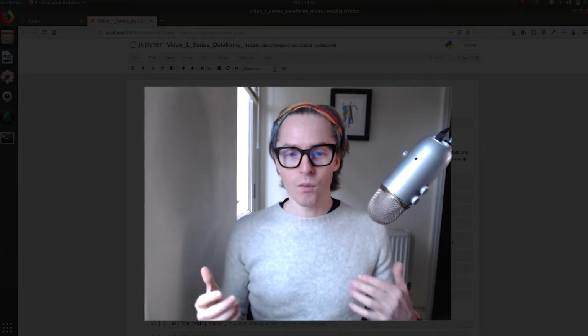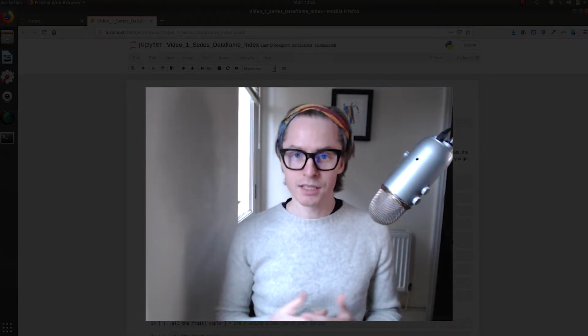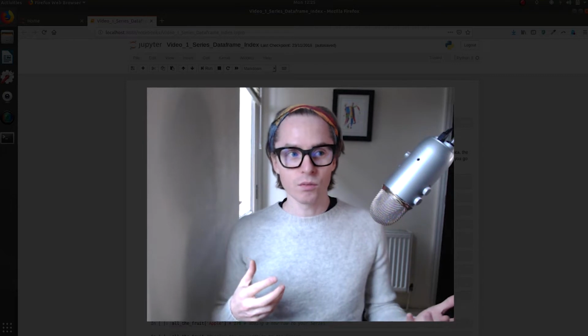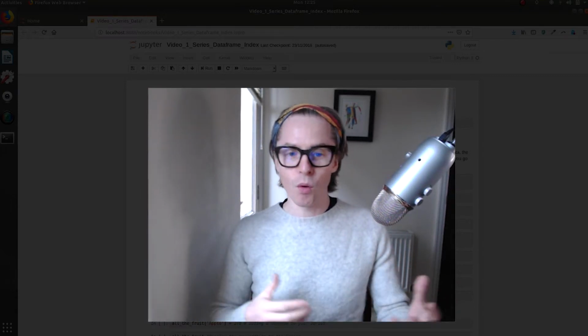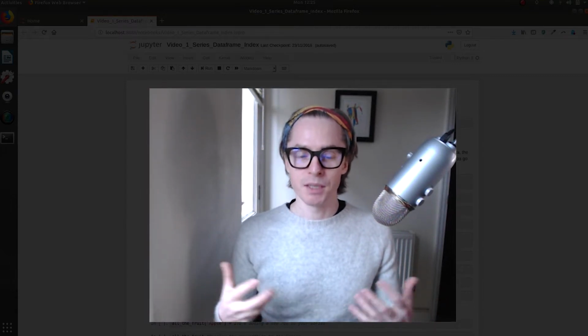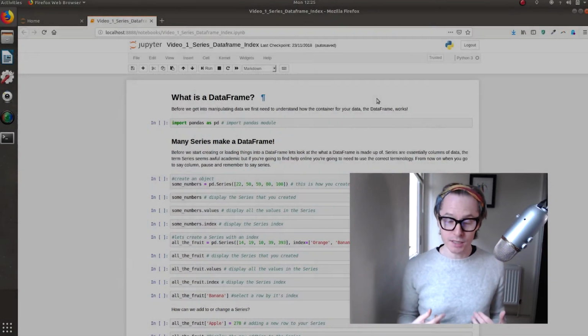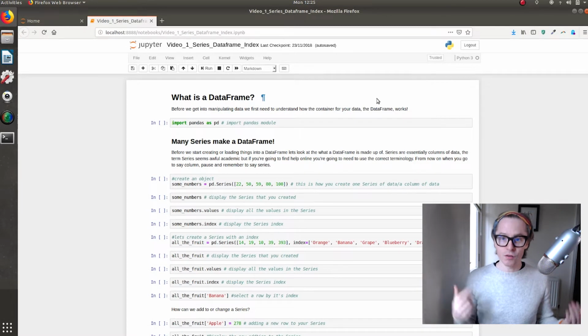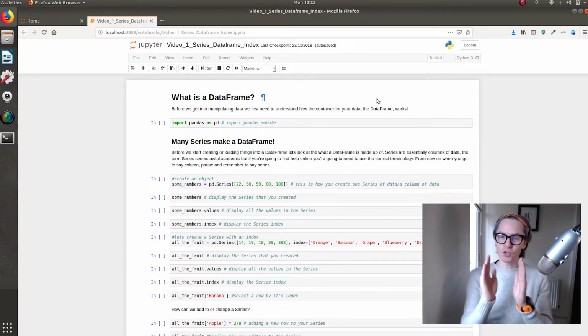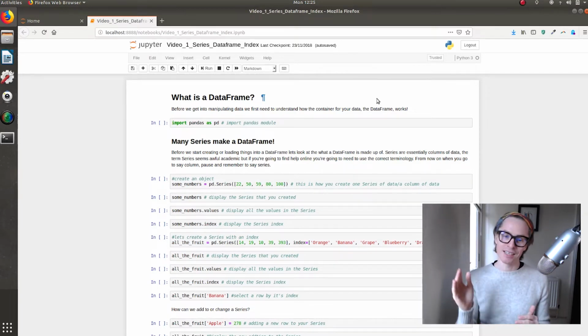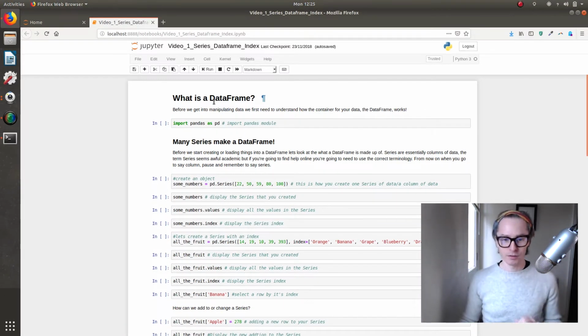But what we want to cover in this notebook is what functions we can call on a data frame to make it do the things that we want, to get the information out of it that we need. So we're going to start really simple, a little bit slow, work through it, trust in the process. I ignored all this stuff in the beginning and then ended up having to come back to it. So you might as well just learn it now, make your life easier later on.